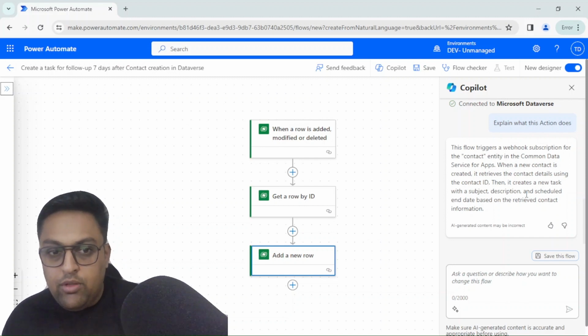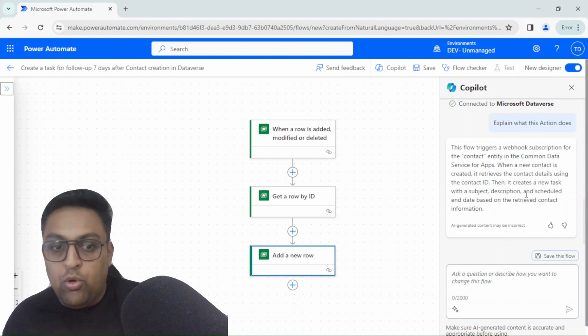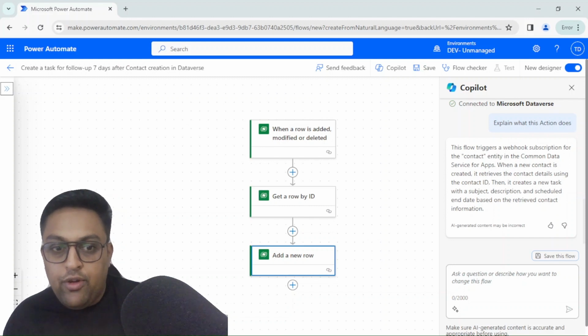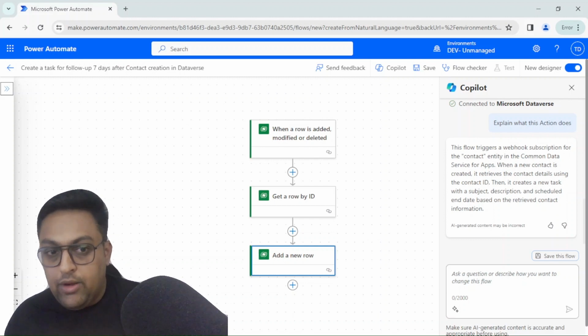I can do a bunch of editing as your flows get complex. You might need to add more text to it, but it's quite good in terms of explaining that particular step to me. So imagine that some other consultant or developer has configured this and you're opening certain things after a while. You can just click a particular step and then you can get an explanation, right? Rather than waiting for someone.